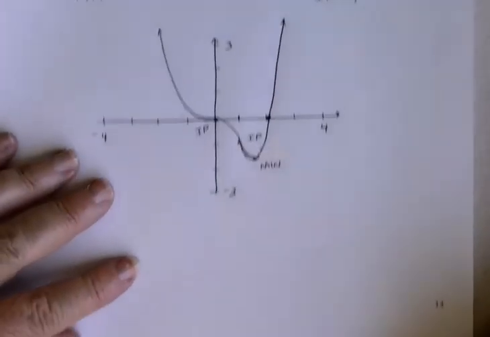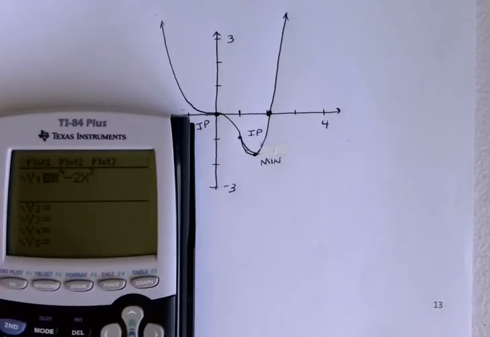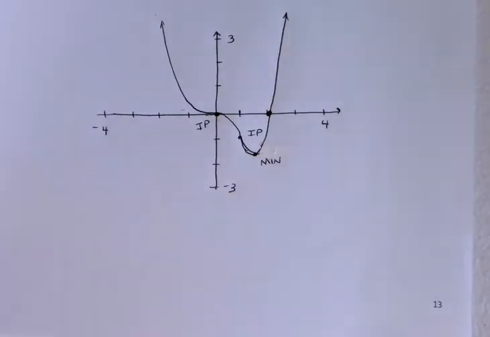Now it is already in my calculator, so let's double check it. It's right there. And my window, it doesn't have to be very big this time. -4 to 4 is sufficient on both axes. And there we go. You can see that picture looking very, very much like what we just drew. So nicely done. Could have done it in Desmos as well, but got the calculator sitting right there.